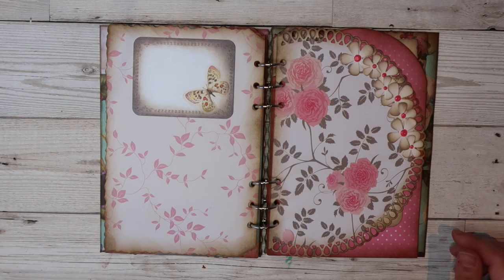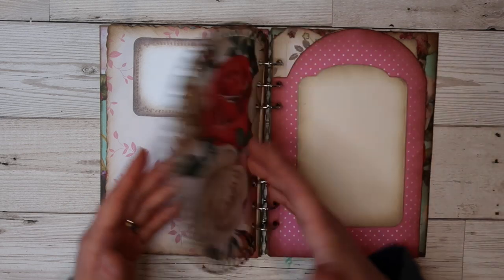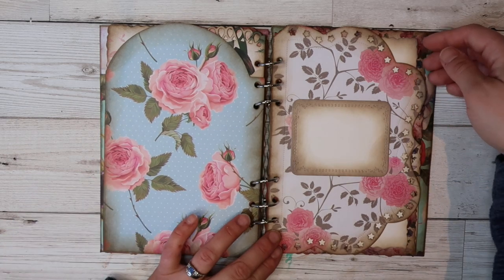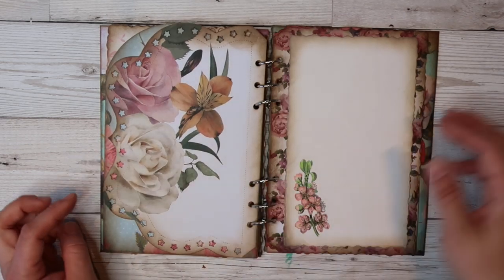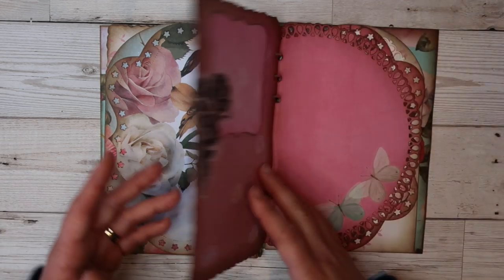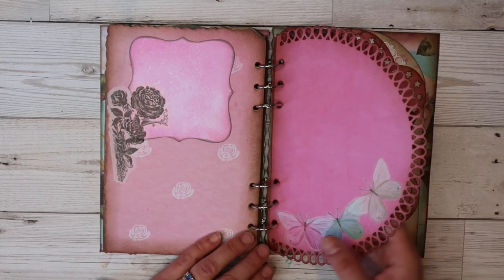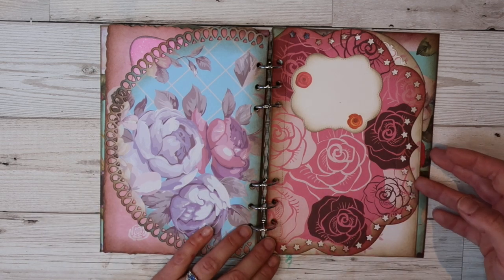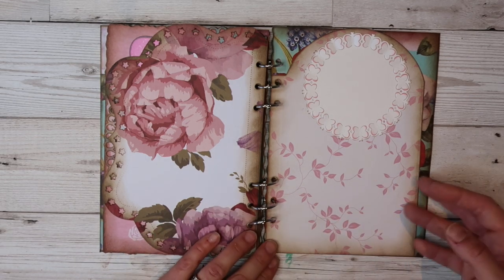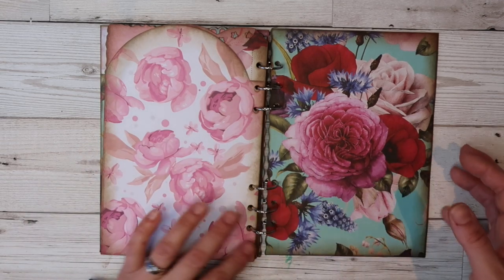So here's my page with those flowers, with the Nouveau drops all nice and dried. I love that all these pages are different shapes and different sizes, but they all fit inside my covers. I absolutely love how it turned out. There's the colored one that I colored in with my alcohol markers. There's my splatter one where I sprayed it with the water. And there's some more of those vellum stickers I stuck in there. And that's the butterfly that I shared with you at the beginning. It kind of pops up a bit, and I inked the edges of the butterfly wings, and that's my back page.